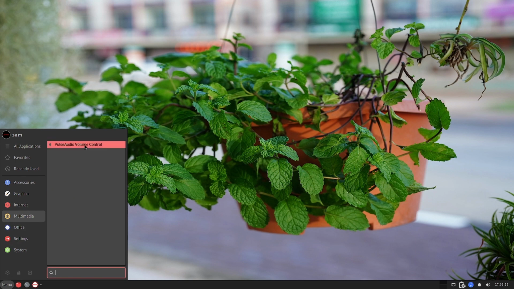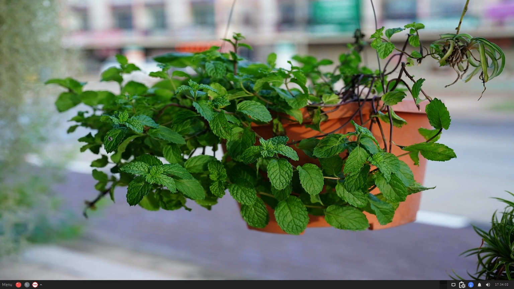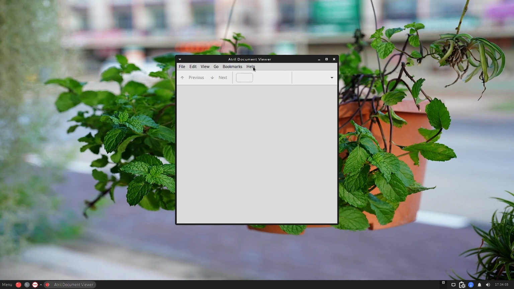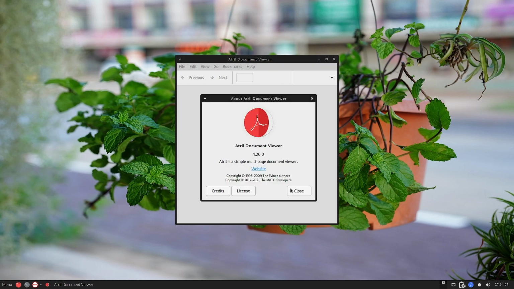Then in multimedia, only the PulseAudio volume control is there. There is no audio or media application. In Office, you see the Active document viewer that we installed earlier, that is only available. There is no Office suite. You can install the Office suite of your choice from the repos available. So the Peppermint and Debian repos are available. You can use those to install the Office suite of your choice, or you can also install an Office suite that is not available in the repos by directly downloading the .deb files and installing it in Peppermint.